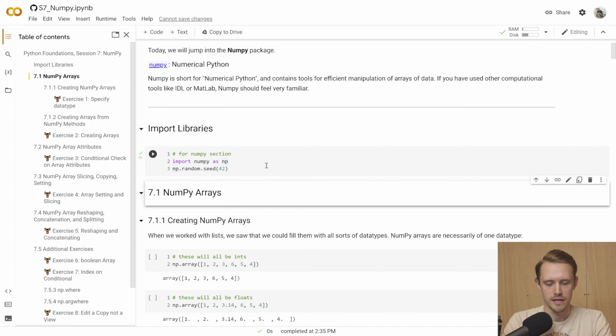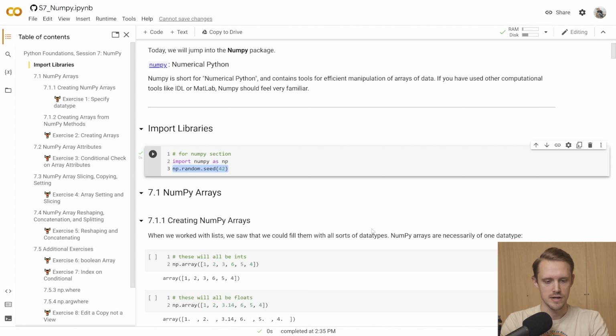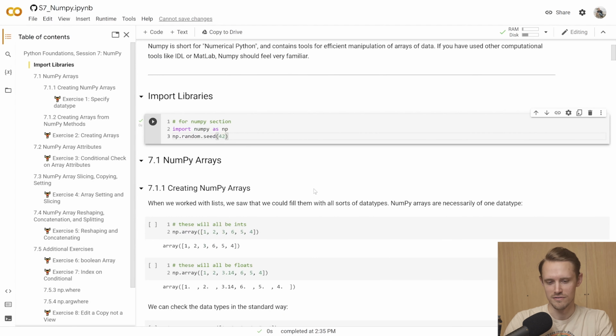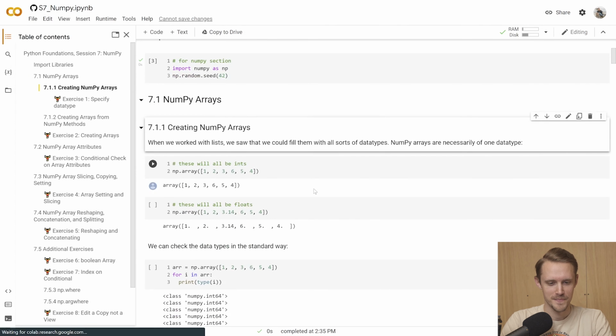Numpy has a suite of random number generating tools associated with it. We can seed those random number generating tools like so, calling np.random.seed and setting this to some value. You'll see a lot of other folks do this. The seed value of choice, for those in the know, is the number 42.